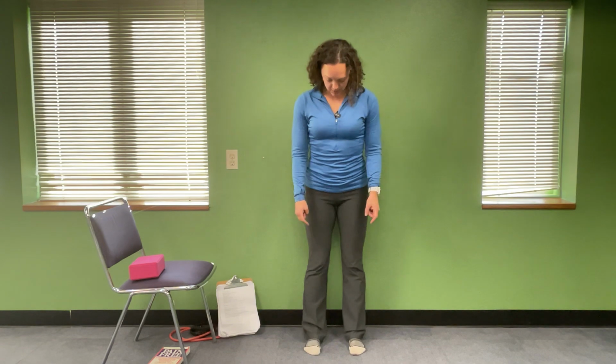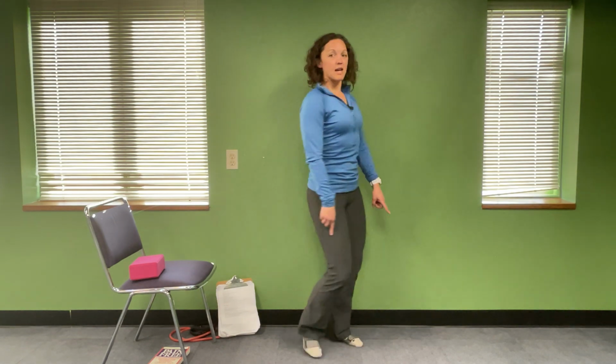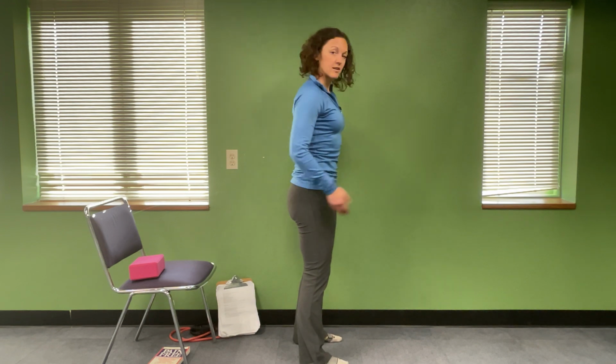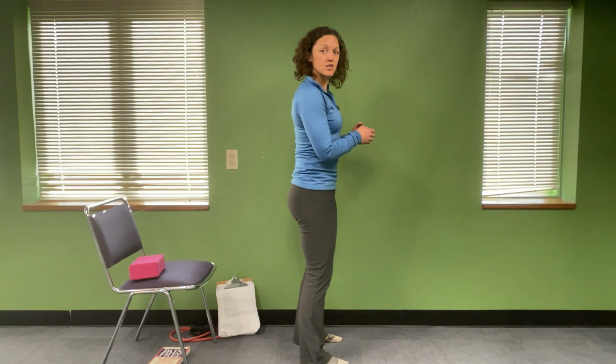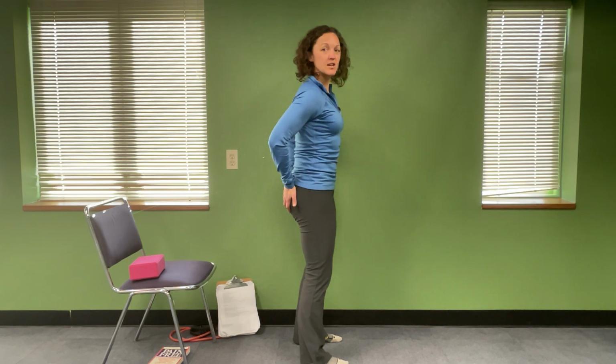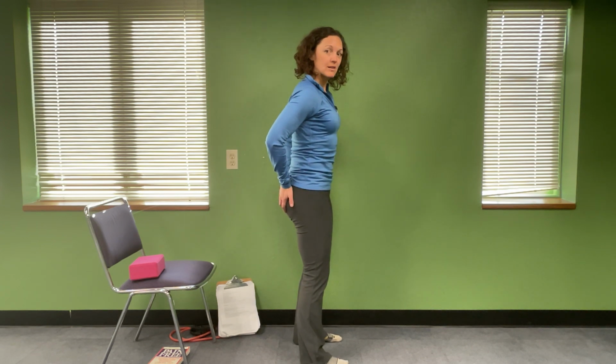So we are gonna start with our feet pointing forward, okay? And I'm gonna turn to the side, and it's okay to touch your butt and feel the squeeze happening here. So you're gonna squeeze, okay? It's just a little lifting of the butt, if you can see that. I had somebody say it's like reverse Kegels, okay? It's kind of like that. So you're lifting the glutes.